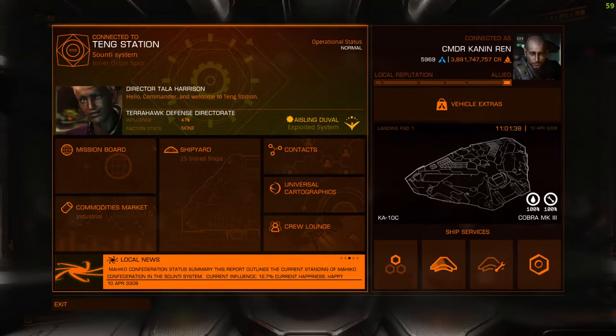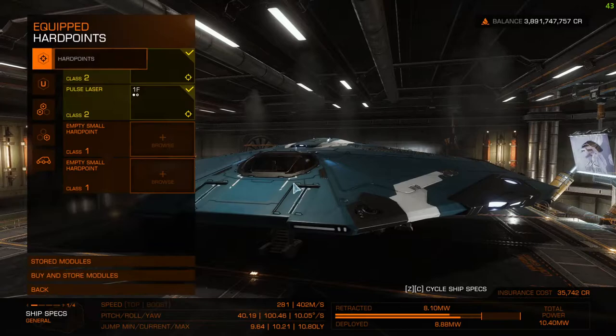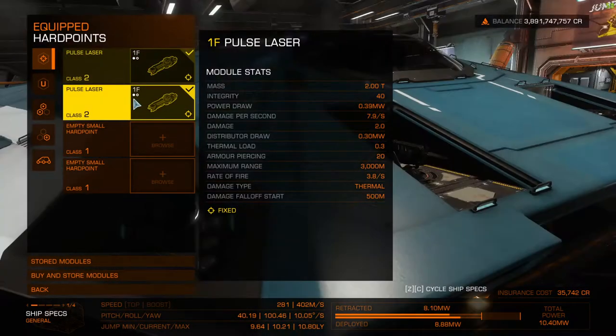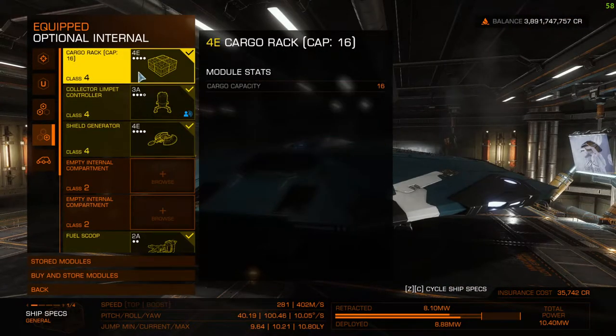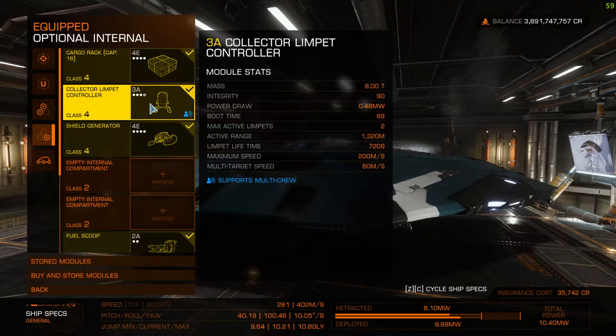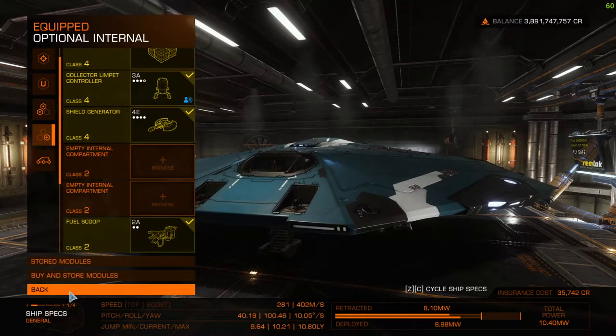First thing you do is you need a small ship with a few things on board. So let's go to outfit and show you what I've done here. I've literally just bought this ship. I haven't made any other changes other than to upgrade the cargo rack and fit a collector limpet controller and a fuel scoop. Fuel scoop is just a by-the-by, really. I add them to most ships.